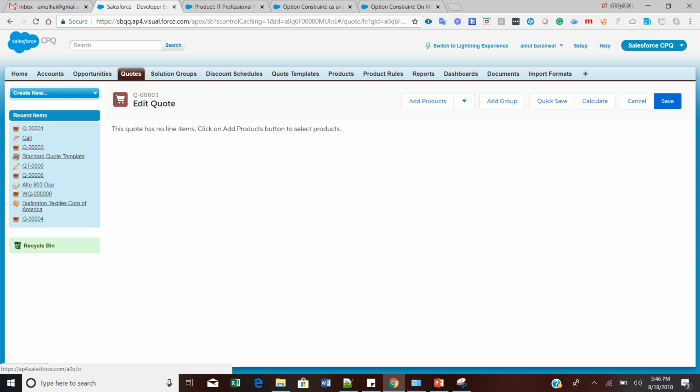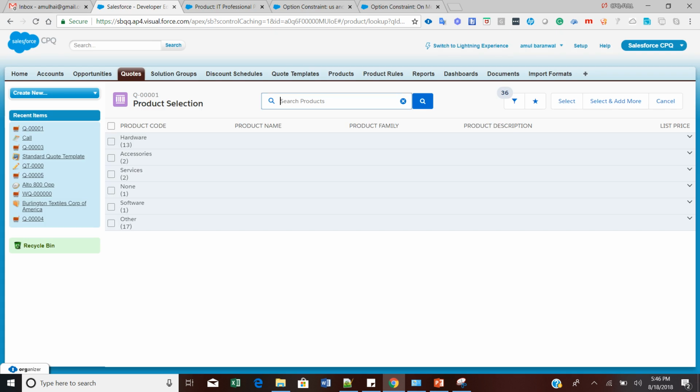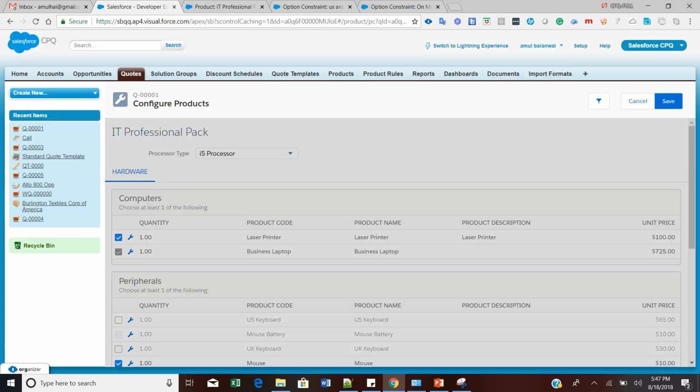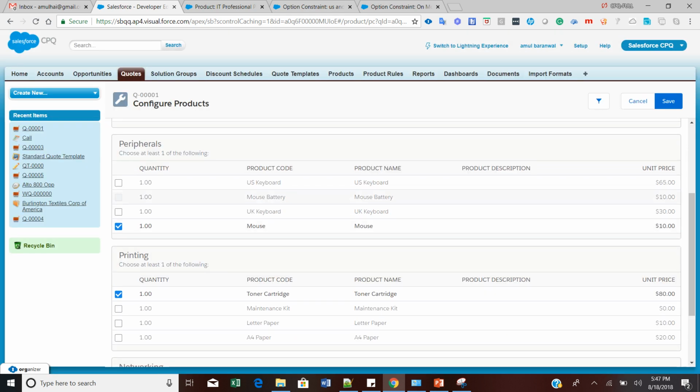I'm going to choose our IT professional bundle and click on the select button here. Once I choose this US keyboard, the UK keyboard selection gets disabled, or vice versa. Once I choose the UK keyboard, the US keyboard selection disappears. This functionality can be set up with the help of the option constraint feature called exclusion type.